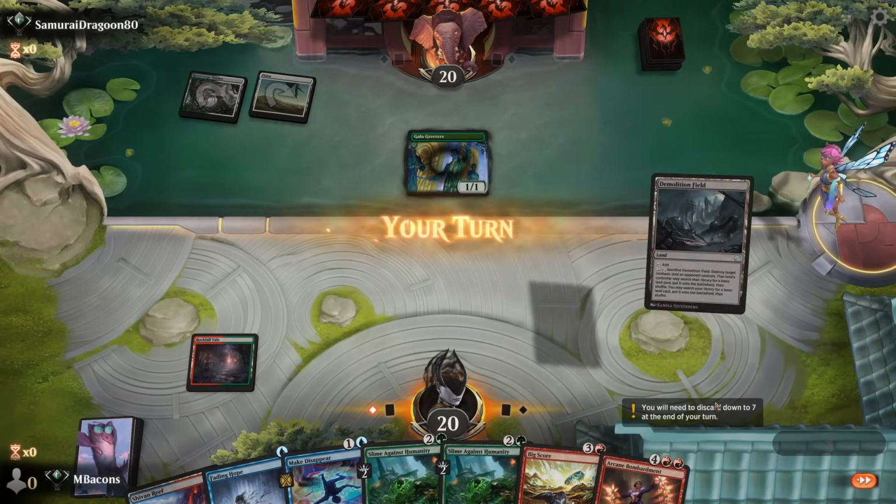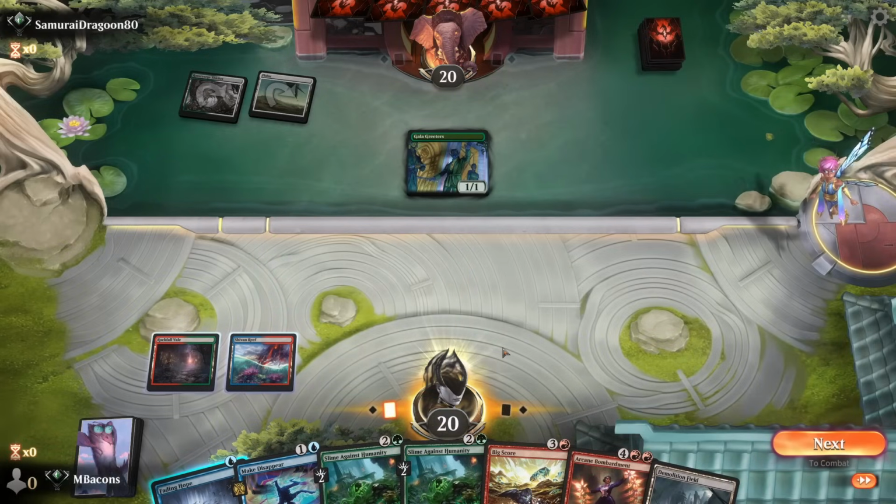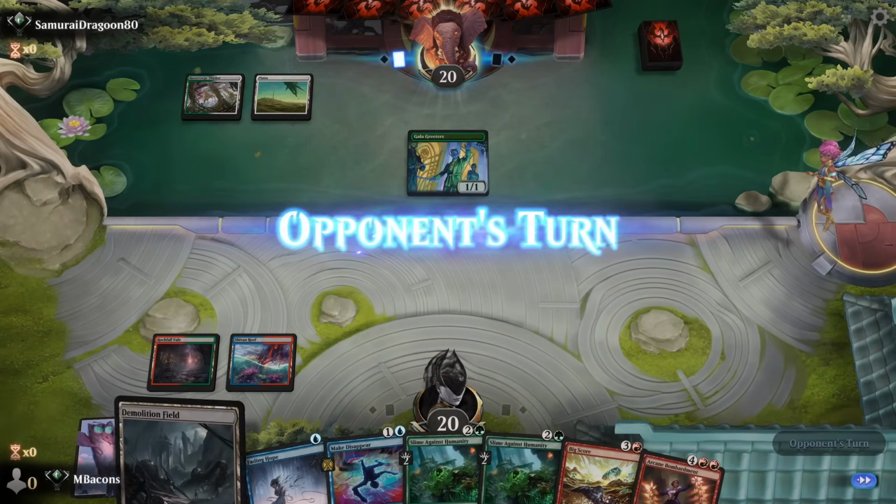Opponent with the Gala Greeters to start us off. There's a land. It's all fine. Let's play Shivan Reef. And yeah, we can just pass. I don't think we need fading hope this, although we could see an extra land, I don't know.